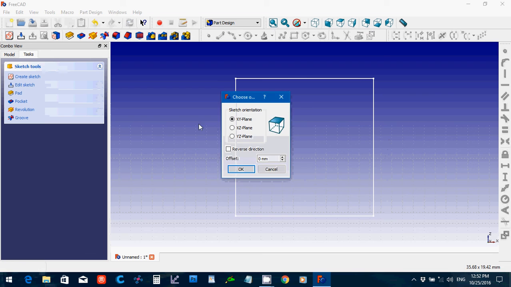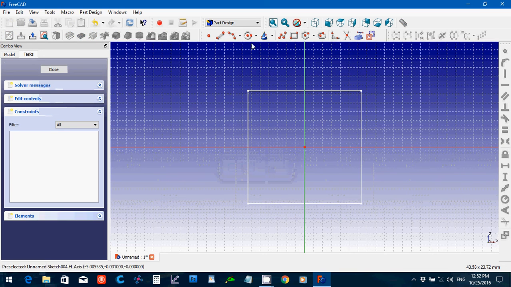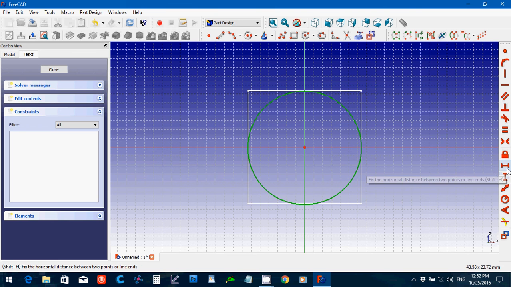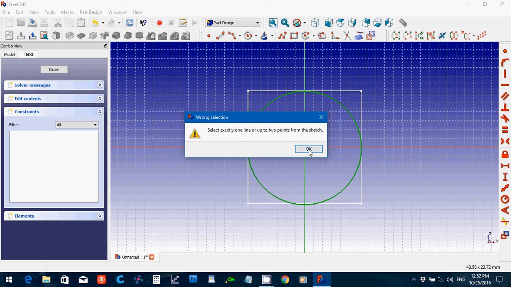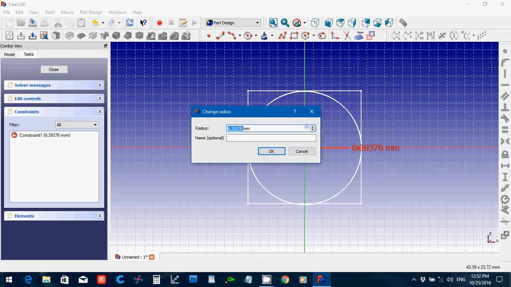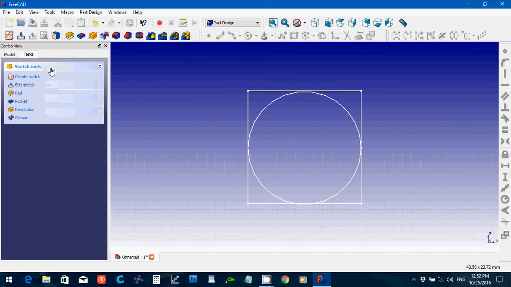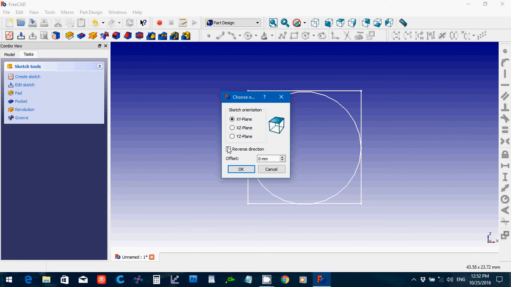Create another sketch. Same plane. Create a circle. Give that a radius of 6.35. We're going to close that one. Create another one. Same plane.